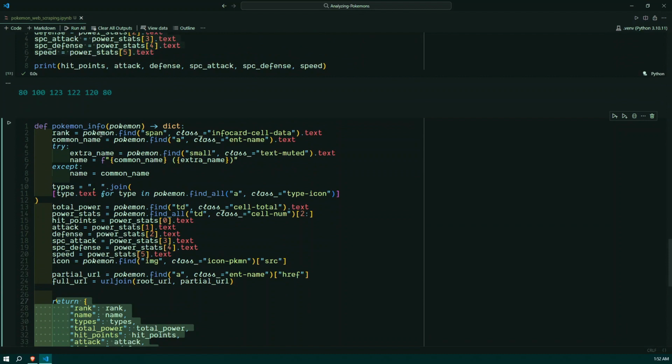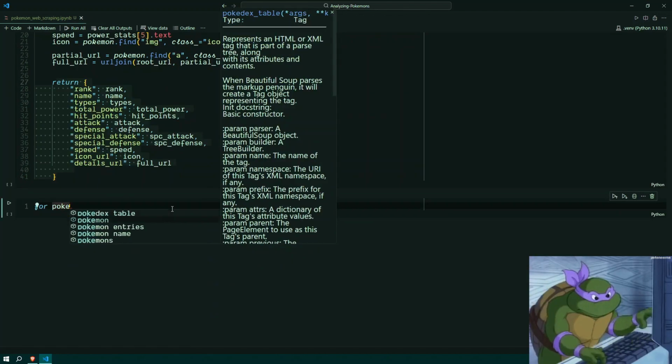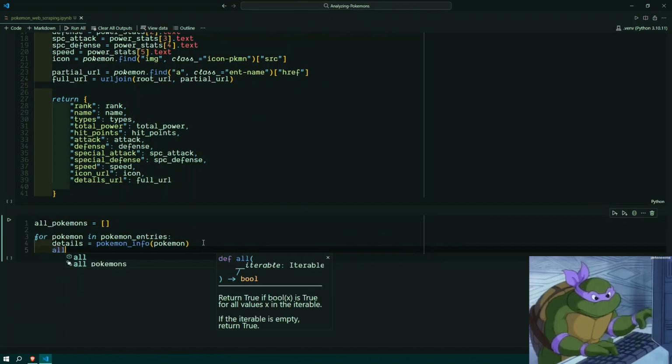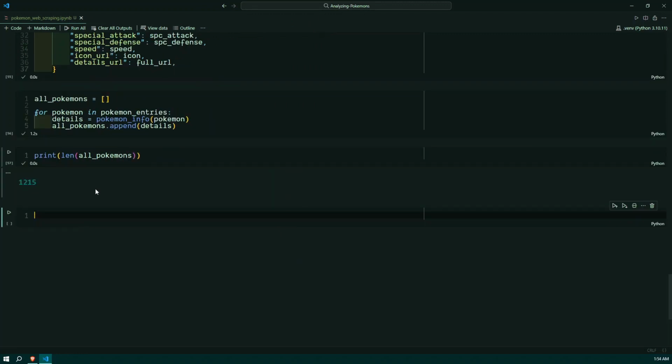Now let's use this function in a loop to get all the data and save it in a CSV file. So we get all the Pokemons. If you don't believe me, let's print the length of all Pokemons, which is the list, and we are getting 1215.